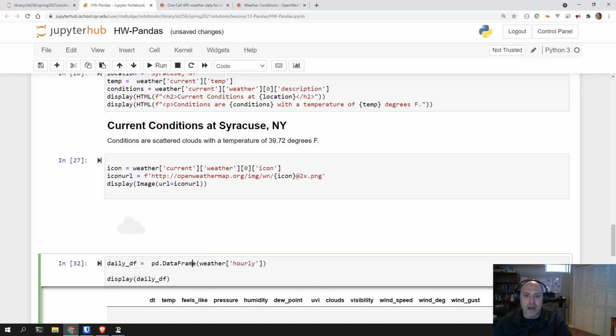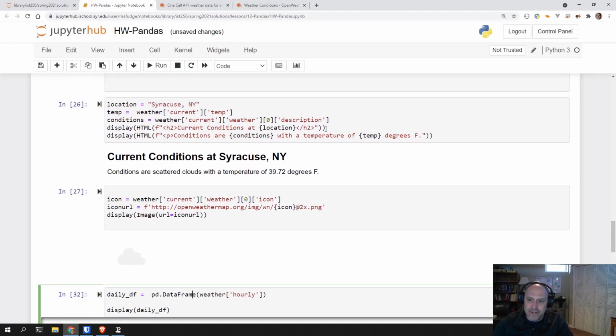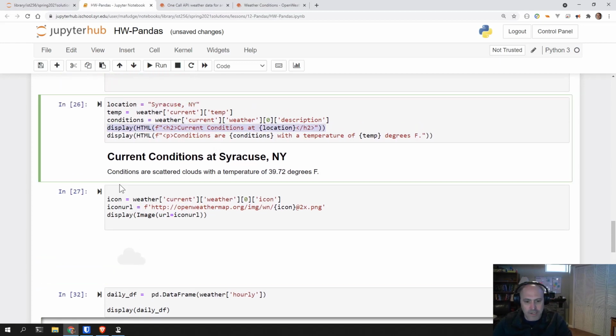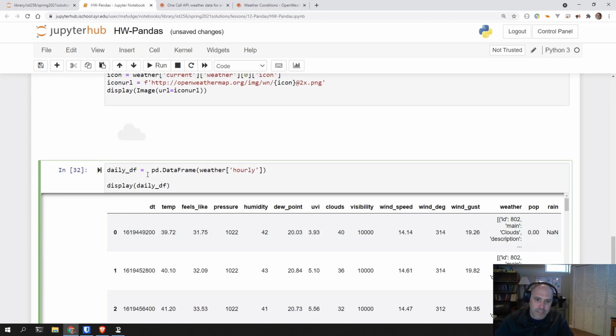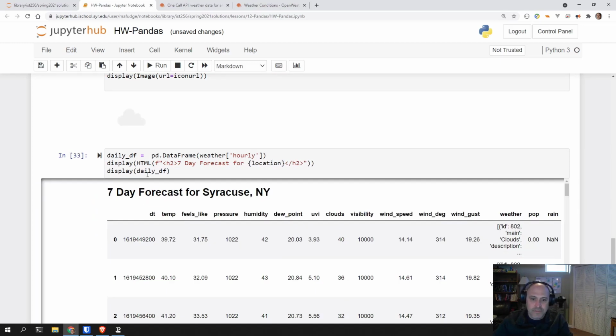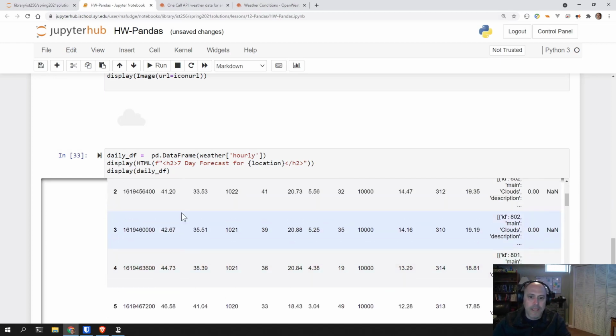which should be fairly simple now at this point, right? You know, you can add another header down here that says 7-day forecast for that location, right? You'll have that.